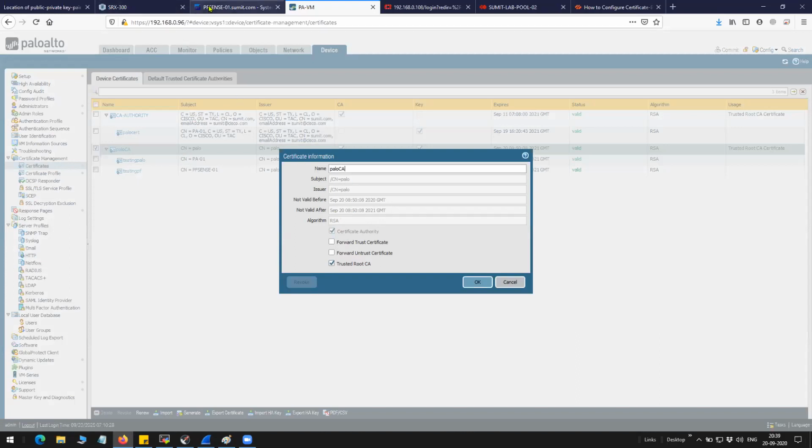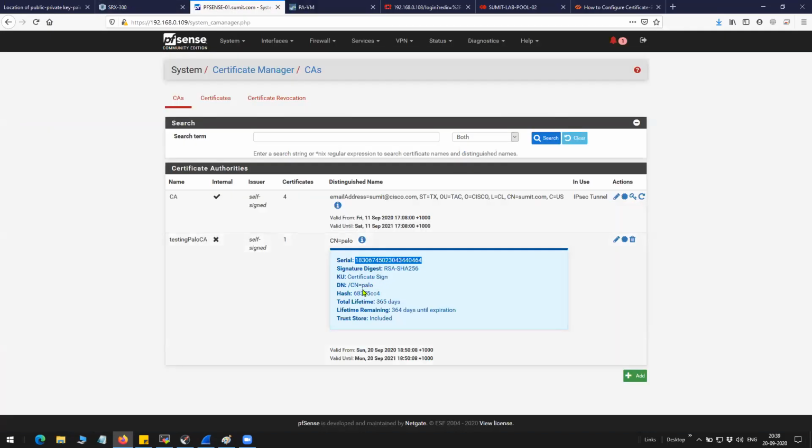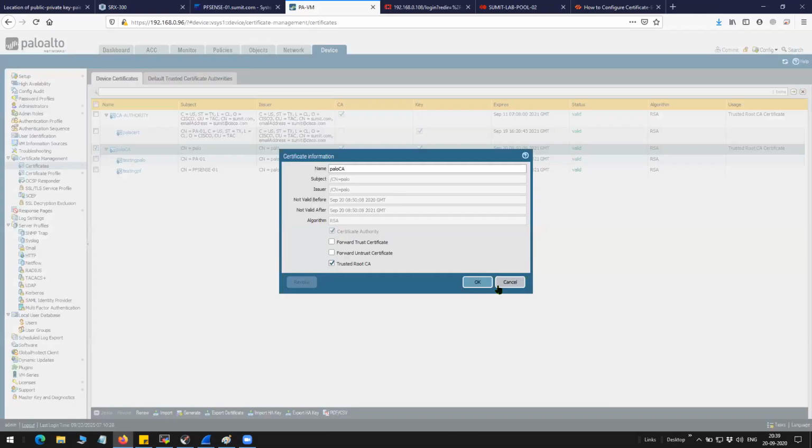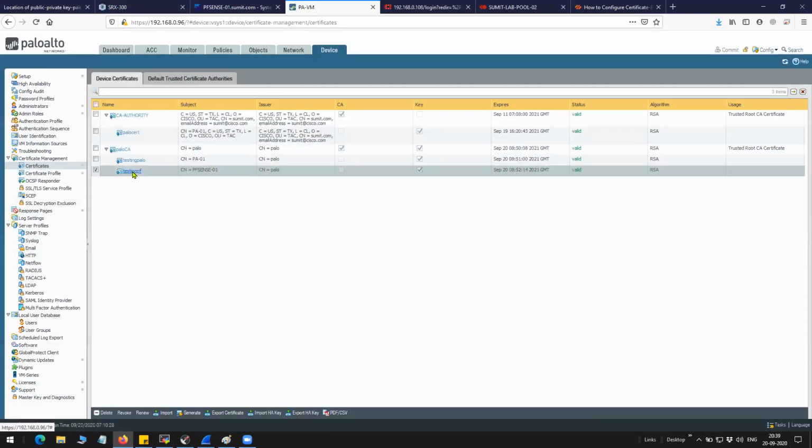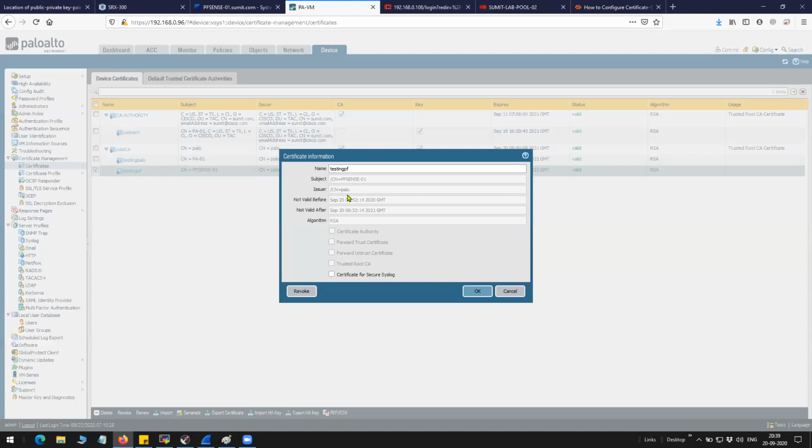CN is Palo, and you can see CN is Palo. So this certificate was imported into the PFsense firewall, and then this was again imported into the PFsense firewall since it was generated on the Palo Alto firewall.